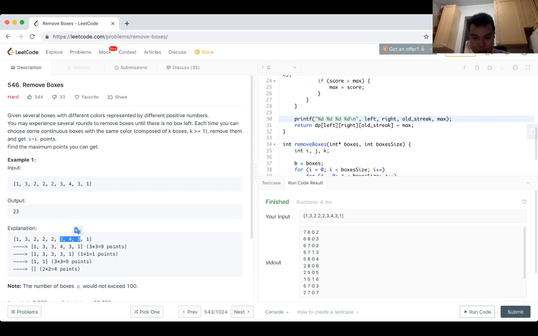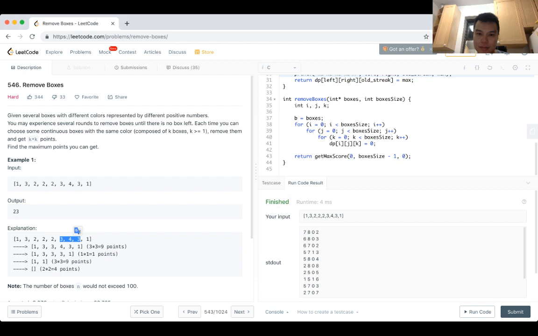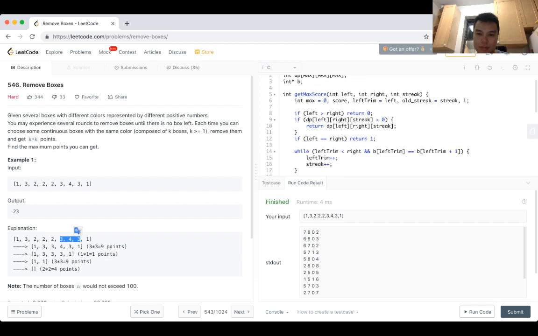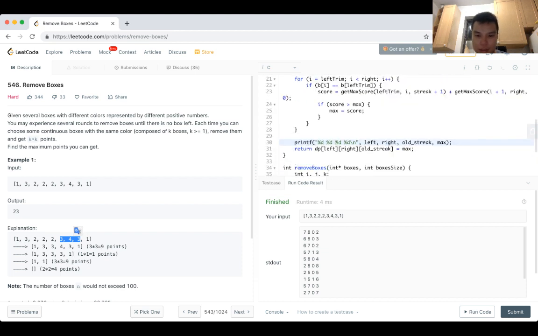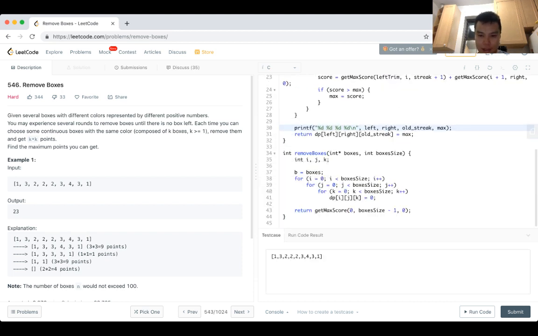Well, let's do the zeros for now, but this clearly should be. Okay, I mean, we could want an easier example just to confirm our thing. Whatever.